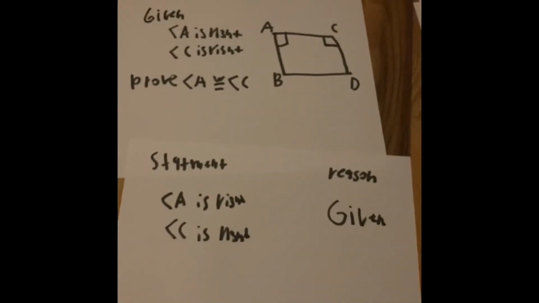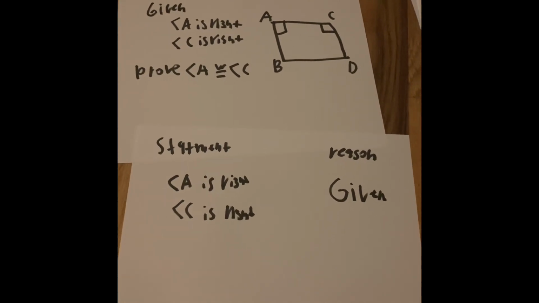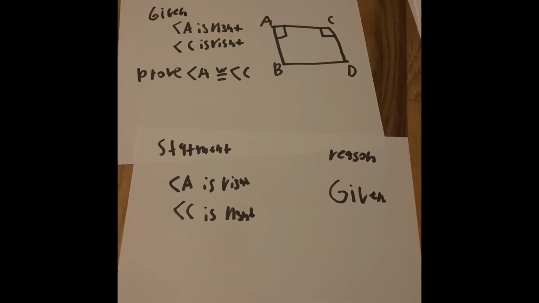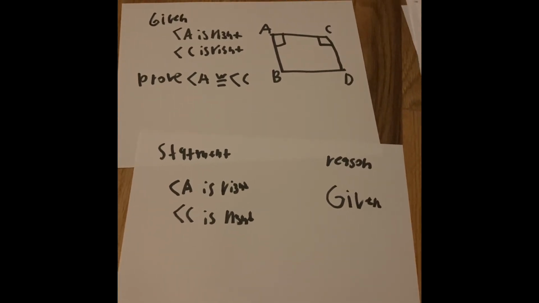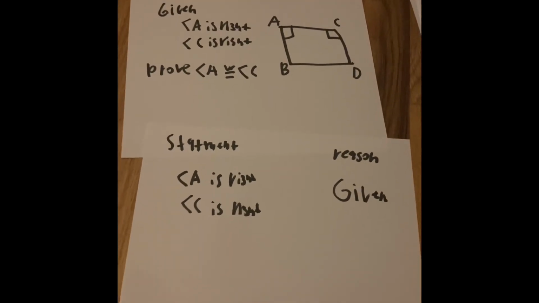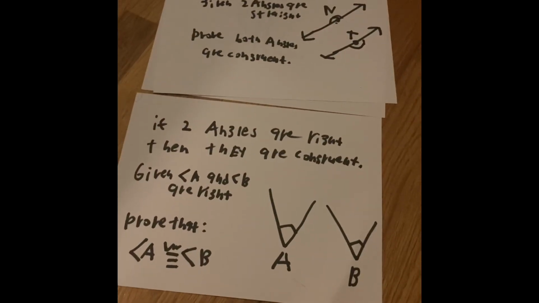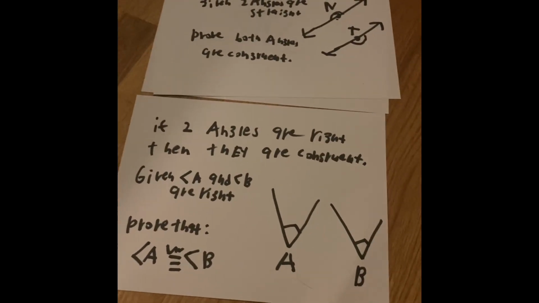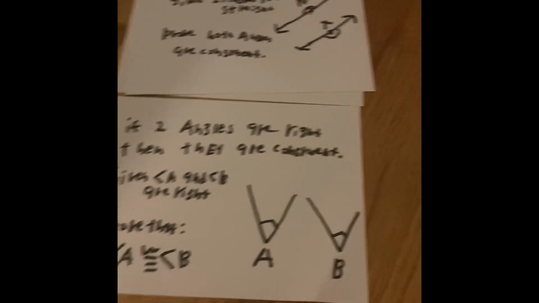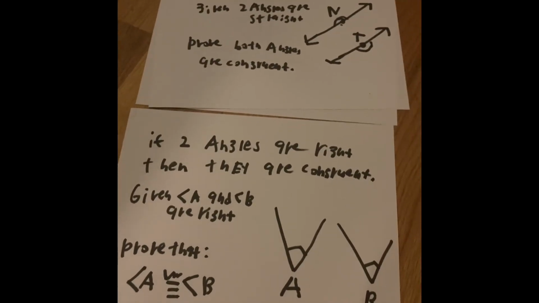Then, if you are stuck on this one, did you remember we said earlier in the video that you can use the past proofs in this assignment to prove this one? So you get to use your proofs to prove this one? Well, we can use one of them. If you think logically about how to get from your given all the way to what you want to prove, then we can use one of these.